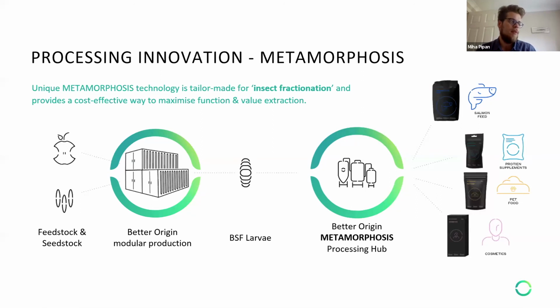And from this perspective, a lot of our work over the past 5 years has been in how we develop a process that's suited for insect processing rather than just taking something that was done for dead cows and rendered carcasses from a processing facility. And the result of this is what we call the Metamorphosis technology pipeline, which has now been tested with black soldier flies, mealworms, locusts, and crickets. So it's insect agnostic. In essence, it allows you to separate those insects into relevant nutrient streams in a cost-effective way. That means protein on one end, fat on another, and chitin on another one, ultimately leaving the most flexibility towards selling those products to the right market.